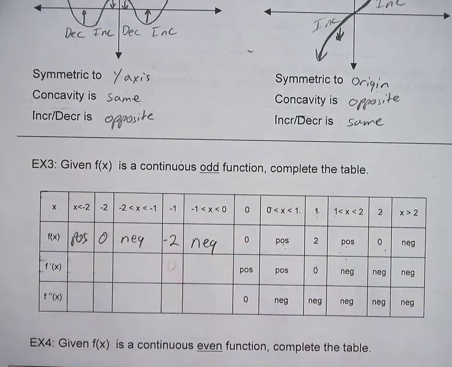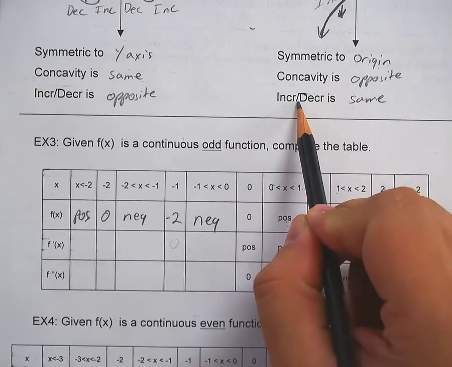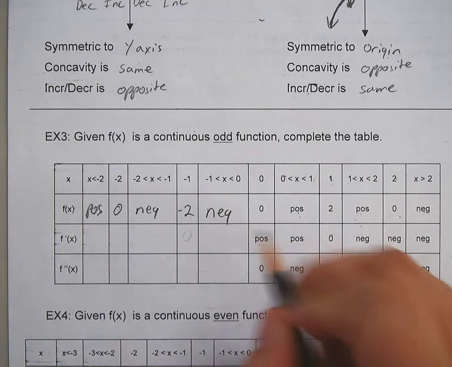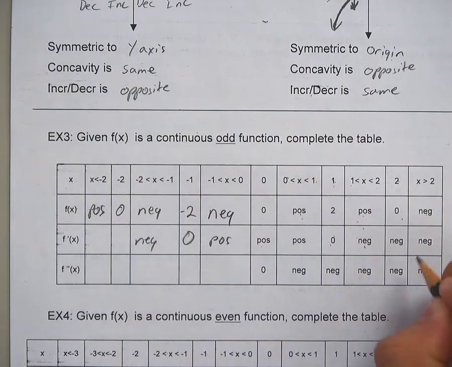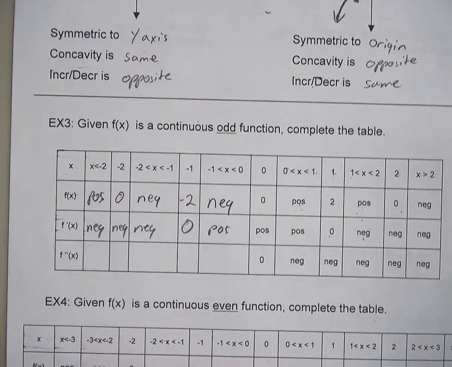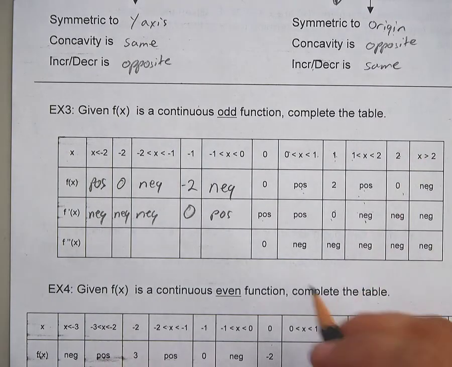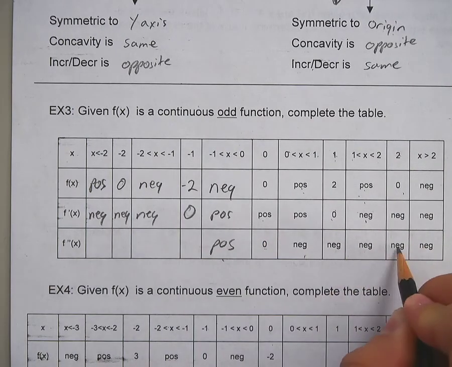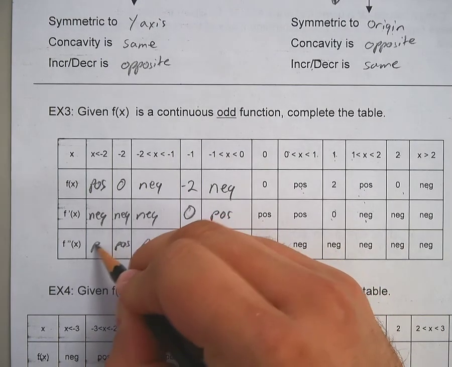The first derivative tells with increasing, decreasing, and these are the same. See this here, increasing, decreasing. This is your first derivative. So this one's easy. All I got to do is look at this. It's positive here, it's going to be positive here. 0 here, 0 here. Negative here, negative here, negative here. And then the second derivative, concavity for odd, is opposite. So 0 here, negative here, which is positive here. It's opposite. Negative, negative, negative, negative. So these are all going to be positive, positive, positive, positive.